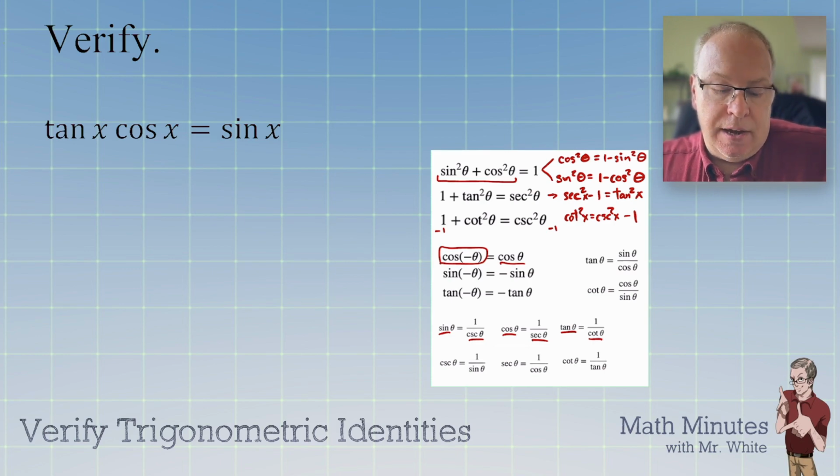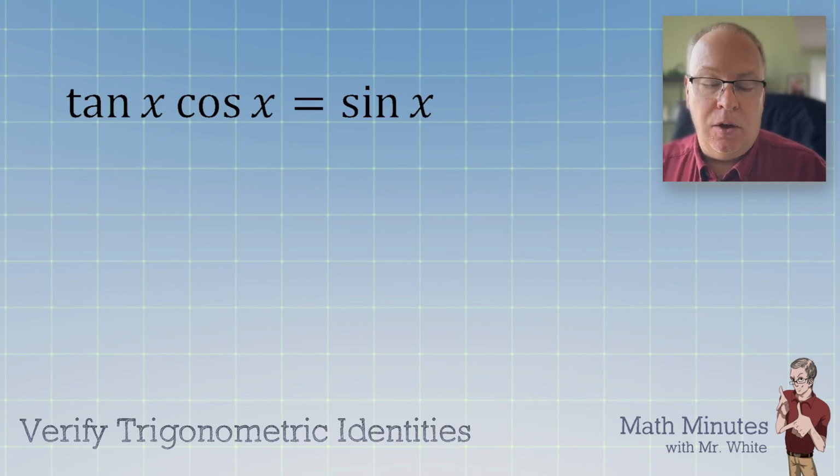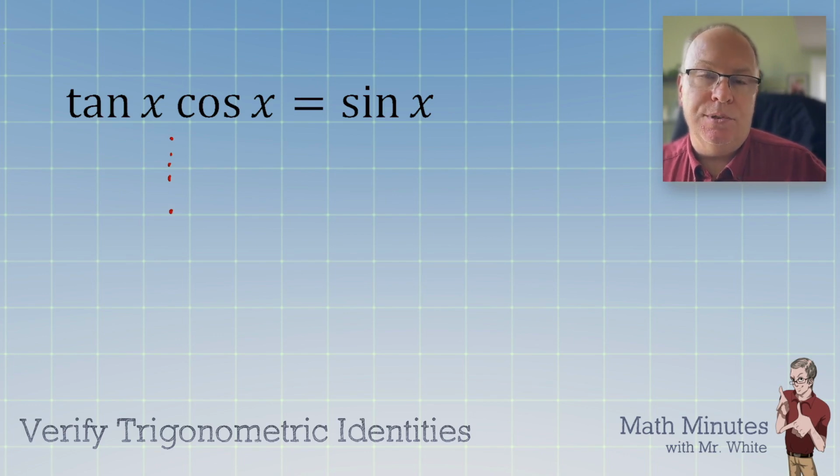Well, one of the strategies, before I say that, let me just say, you can never divide both sides by something, multiply both sides by something. You can't work it like an equation. You can choose to work one side. I'm going to get the left side to equal sine, and then I will have proven it.